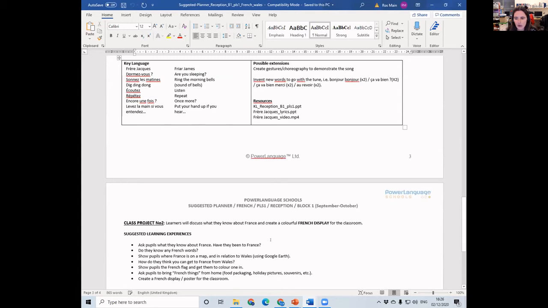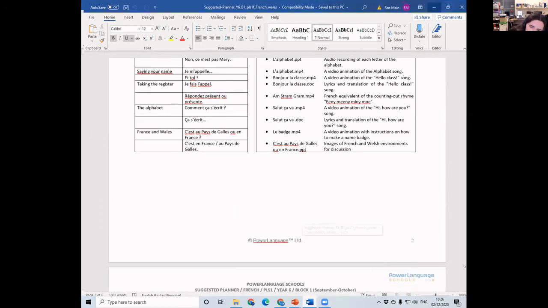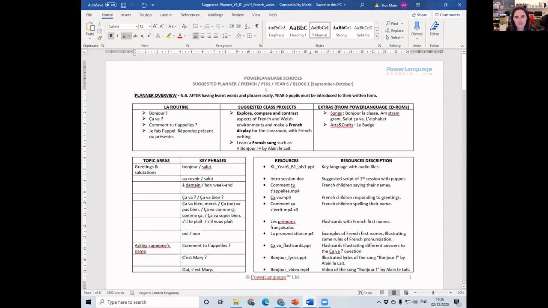Just to show you, in contrast to this planner, which is the PLS1 reception block 1 planner, I'll show you the same block for PLS1 year 6. And this is just to show you how we adapt each planner to the stage of the learners.